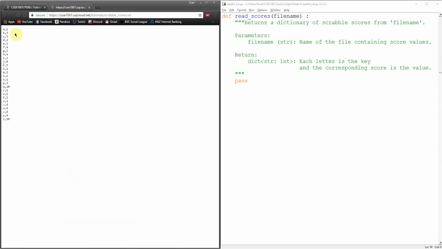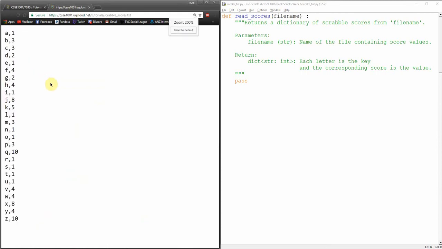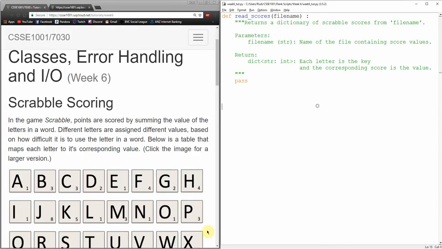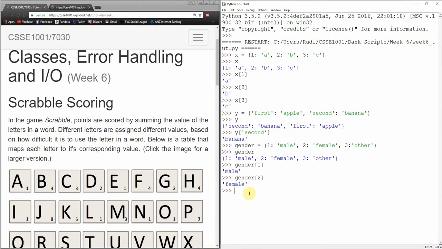Let's see what that looks like. Okay, and we can see here, I'll just zoom in a bit, that we've got every letter, then a comma on each line, and then its corresponding Scrabble score. Okay, so that's cool. Something interesting to note here is that we can have multiple keys mapping to the same value, in this case 3. For instance, if I go back over here and make a new dictionary, I can very easily have A mapping to 1, and also have B mapping to 1, right? And Python's totally fine with that because whichever key we put in, we get the corresponding value. It's no more complex than that.